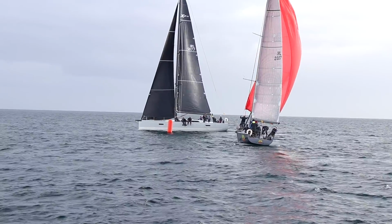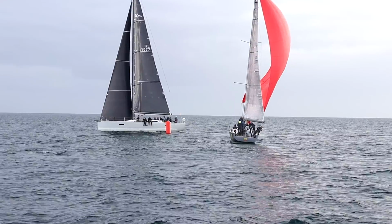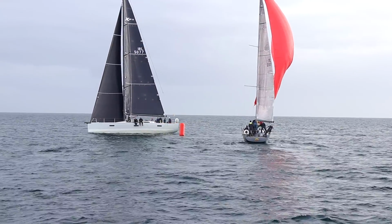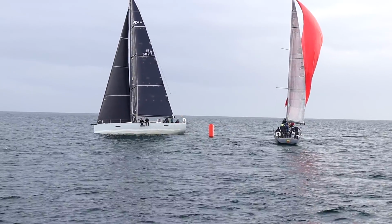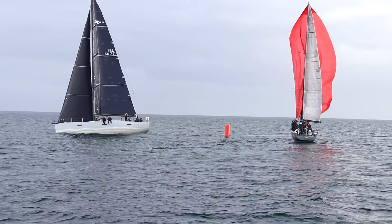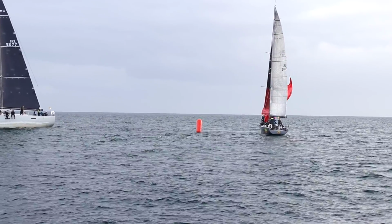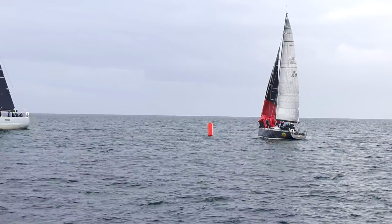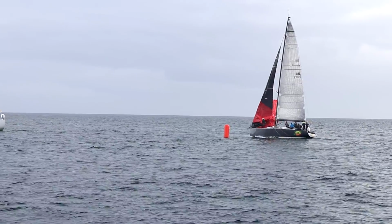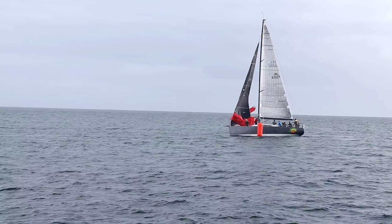Jump is in trouble here because their jib's not up. I can hear a little bit of encouragement from Morris. So no jib and spinnaker still in the air, and I suggest their bow is very nearly at the mark now. Okay, Connor Doyle sailing away. Nice trim on the X50. Jump Juice, I think, is going to get one of our prizes.